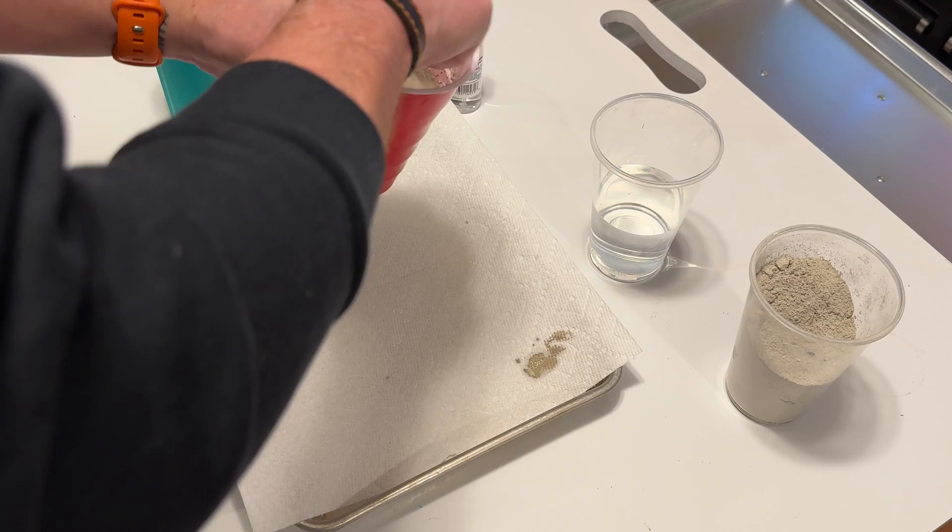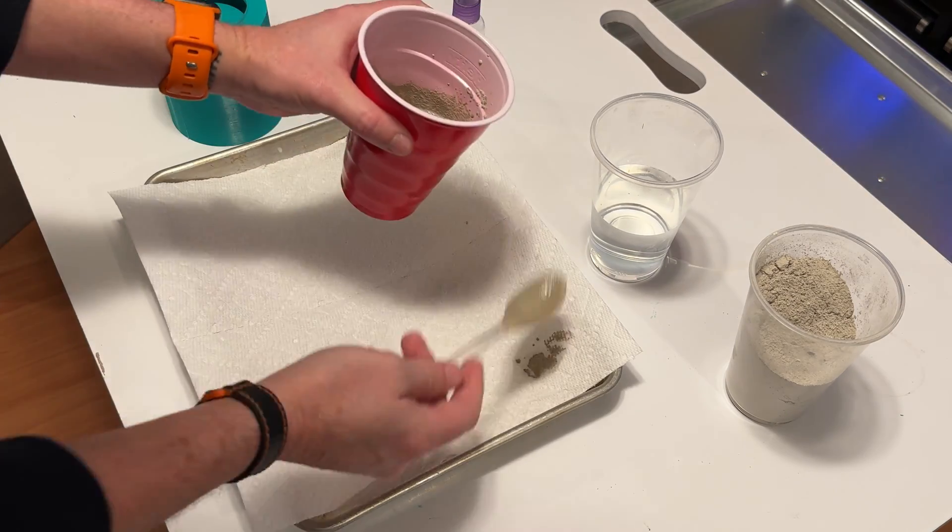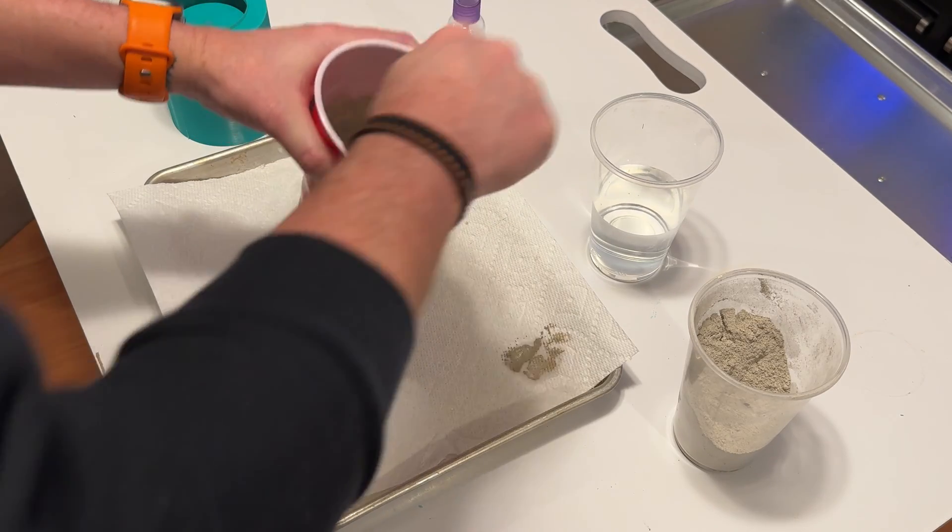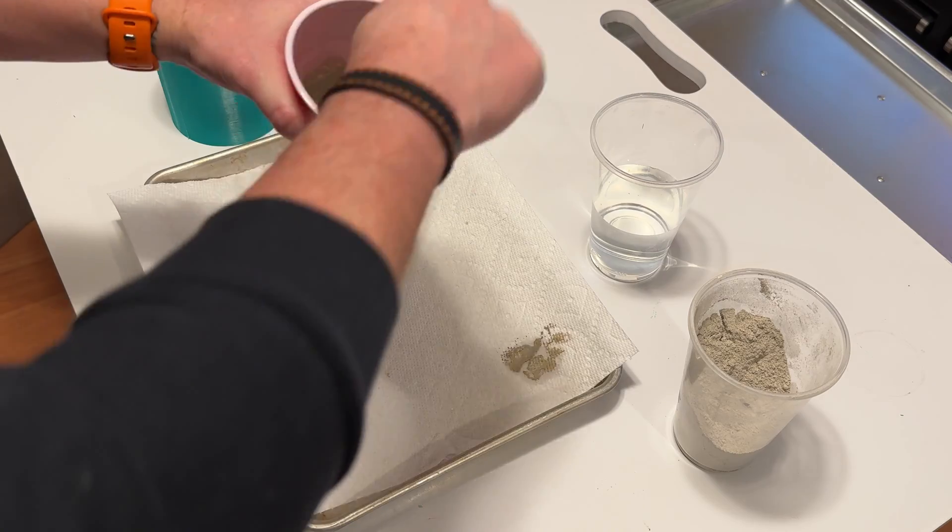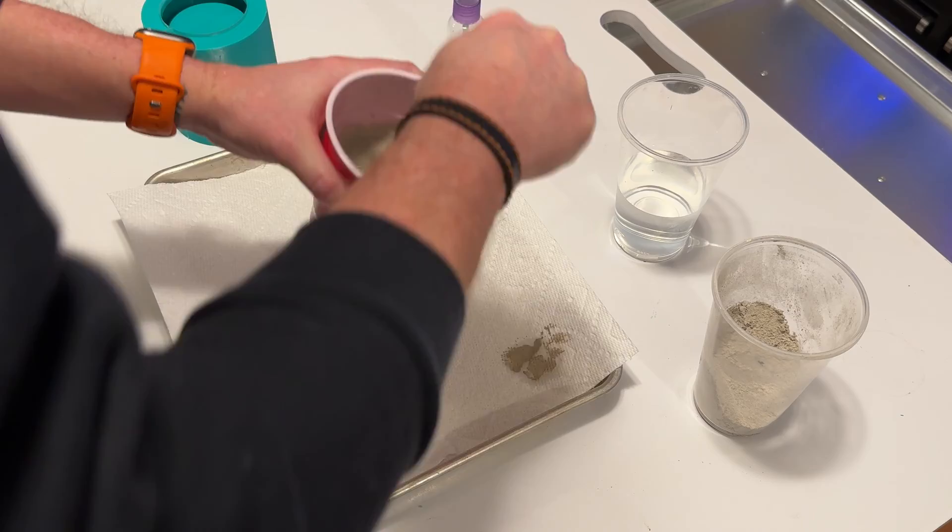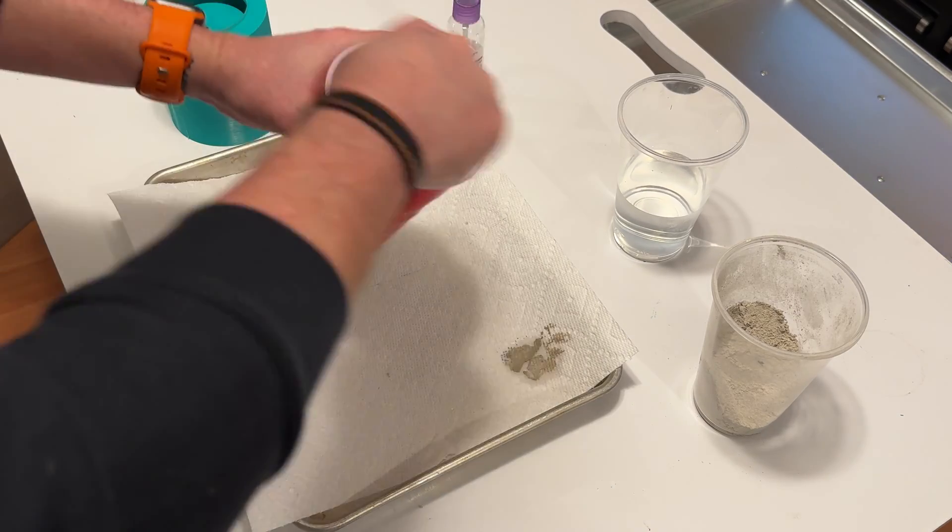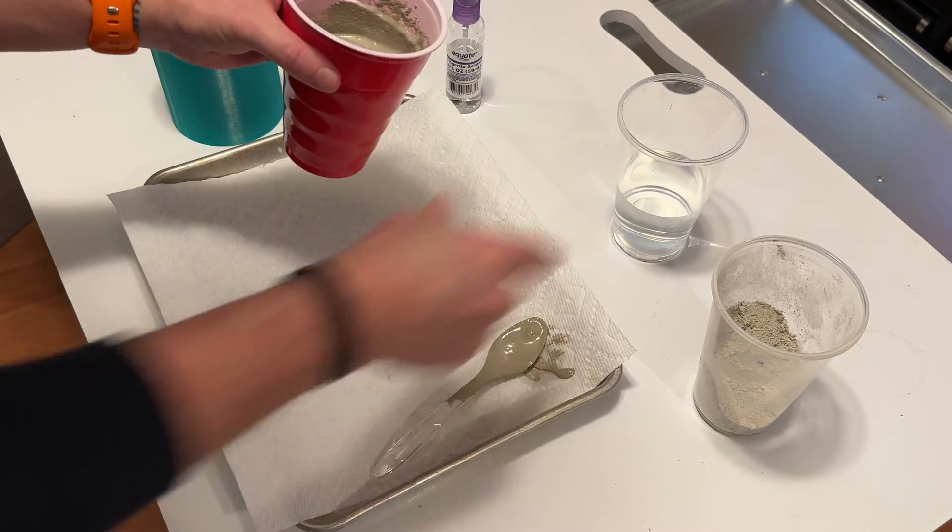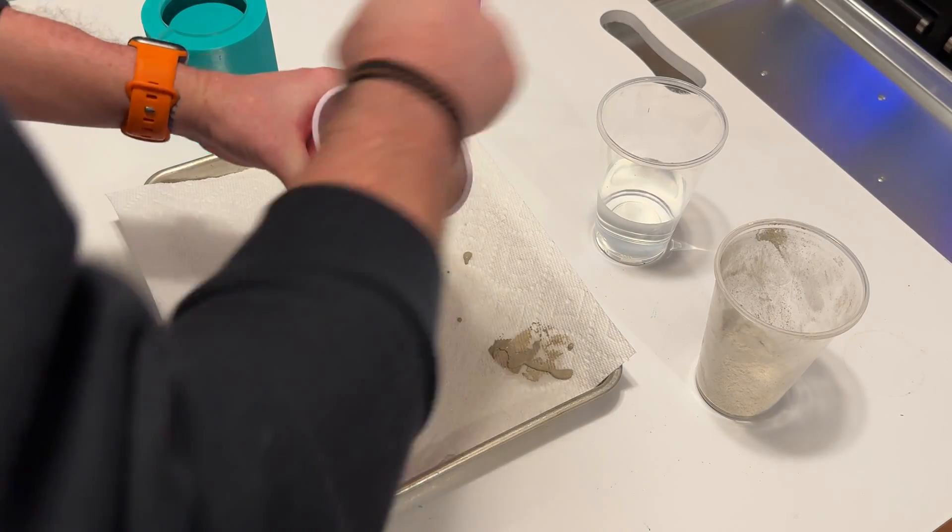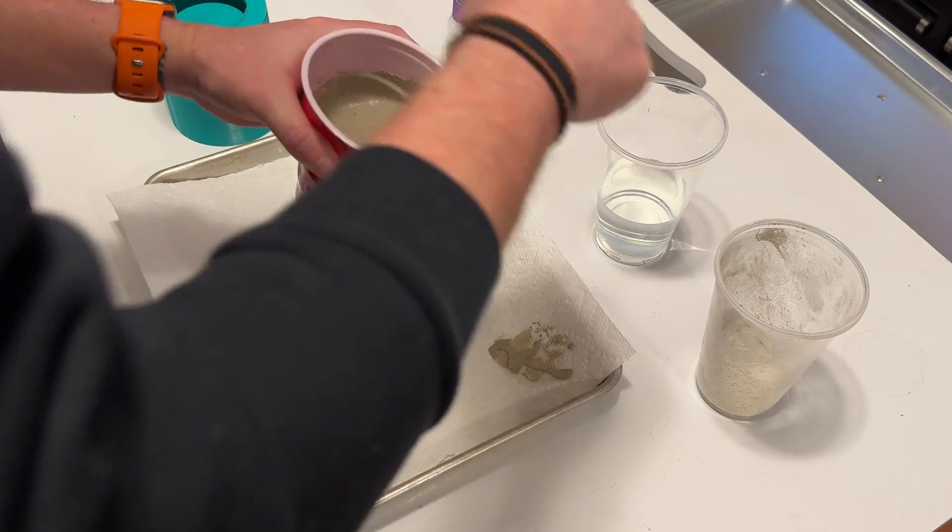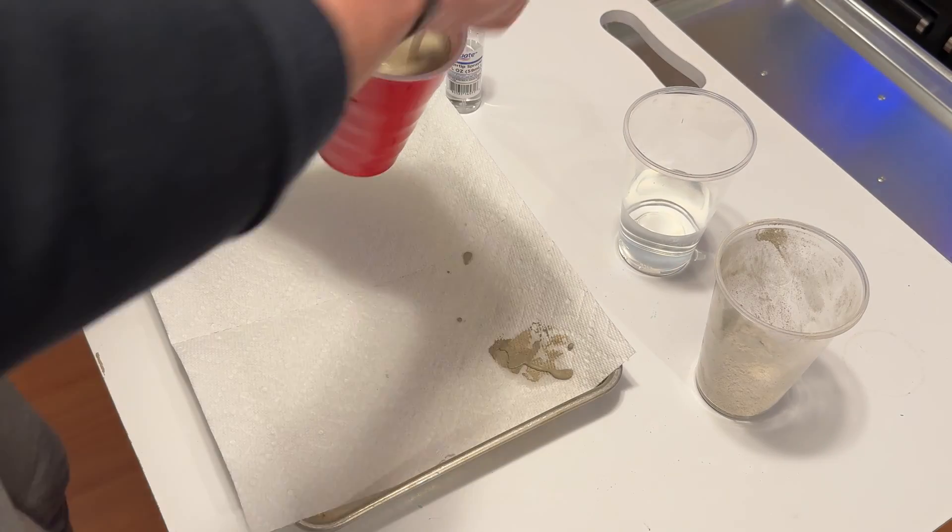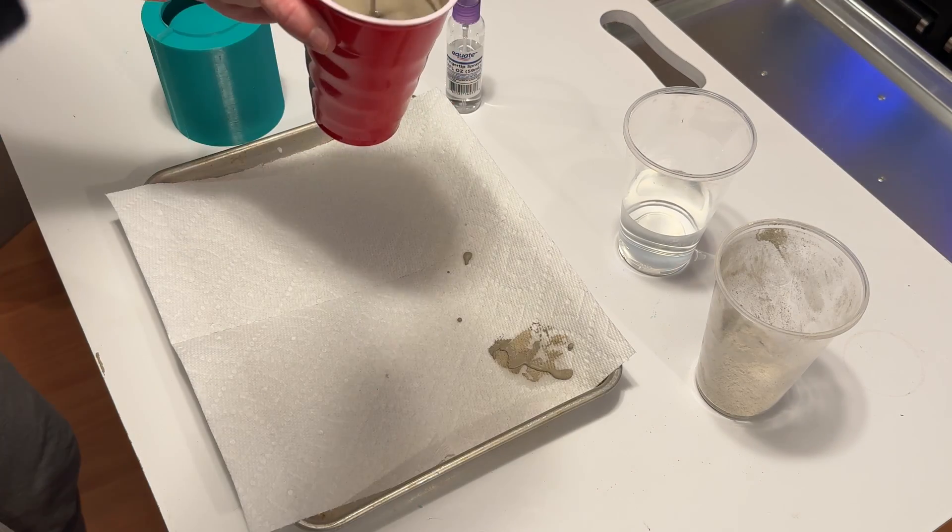One of the things that I've learned as I've been testing is I start in a cup with just a little bit of the powder, the cement, and get it nice and smooth. And as I add more dry to it and add more water, it stays the consistency that you want, and it doesn't clump up on the spoon or in the bottom of the cup. And it's a lot harder when it starts clumping up, especially with something simple like a plastic spoon. So I start with just a little bit and add until you get it to about the consistency of pancake batter.